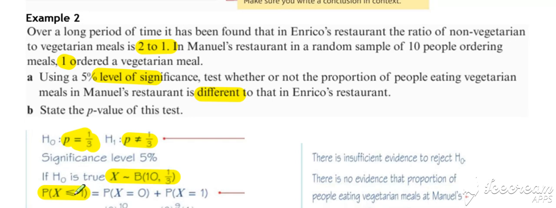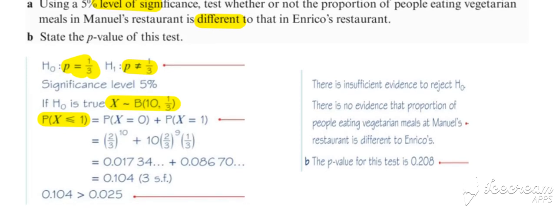So we look at the probability of one or further away from 10 over three. So our direction is less than or equal to. Again, you can just pick that probability up from your calculator. Don't need to use the formula to work it out.